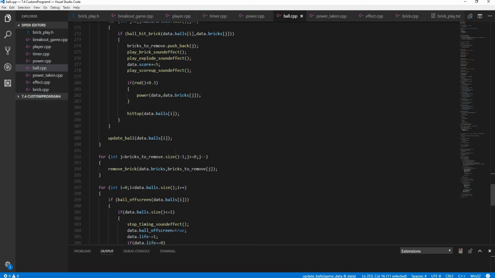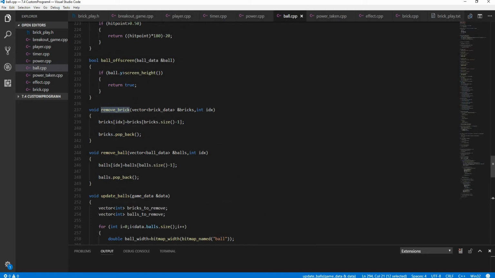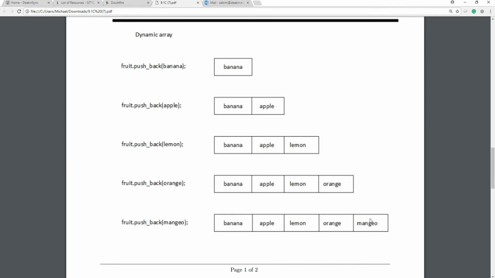It will take the brick data into the remove brick function here. So it will take the whole vector and the index of this specific brick to be removed, and it will swap it to the end of this brick vector, and then do the pop back. Like if we have a mango somewhere here, it's just put to the end of this vector and then popped back. So that is going to remove it.